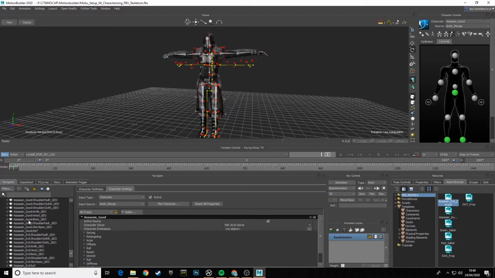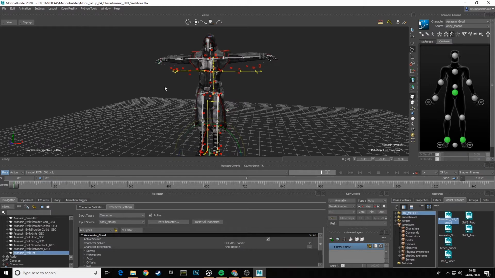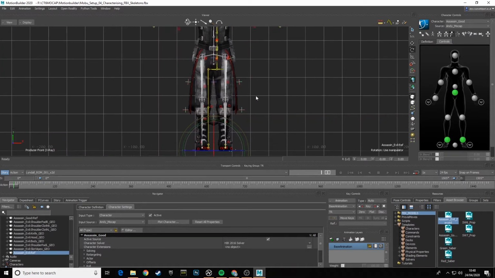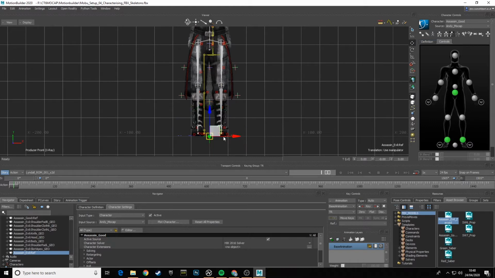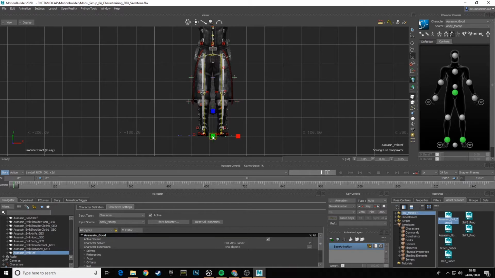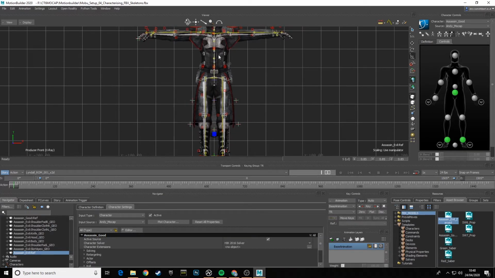But if I scroll down, I can see Assassin Evil reference there. And now I'm going to do the same thing again, go to the orthographic views and do some lineup with the character. So the first thing I'm going to do is line it up across there. Let's do a scale on that. Bring the hips down. Let's try and get a view of both. So you can see if I bring the hips in here to Lyndall, the shoulders come in a little lower.